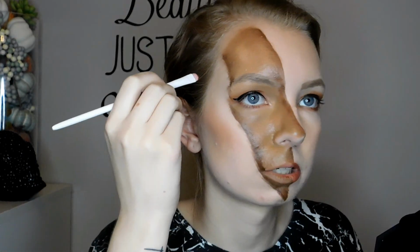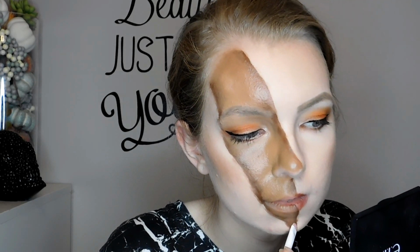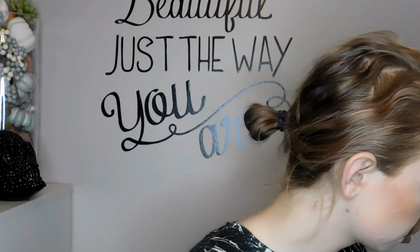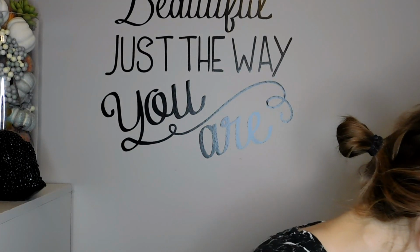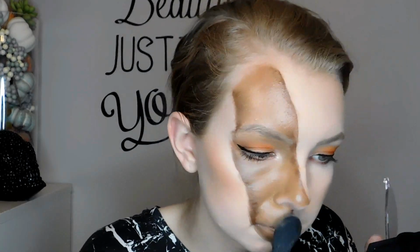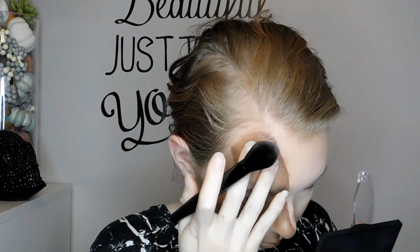I think that's the way to do it, is just take the brush and go straight down. And now I'm going to attempt to powder this. I haven't tried that yet, so we'll see how this goes. I think I'm going to take this small brush. This is really the highlighting brush, but yeah, we're going to see. Okay, that actually worked somewhat.